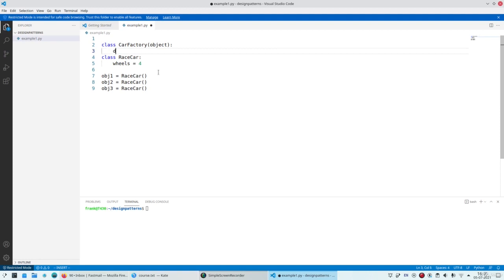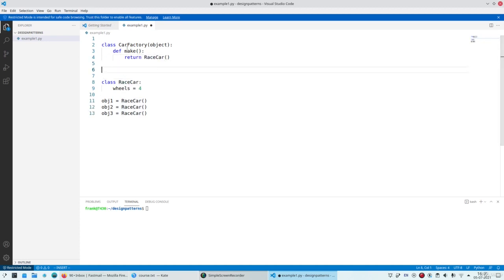Then we have our method. Whenever you call make, it returns a new object of type RaceCar. And this method needs to be static so that we can call it immediately.